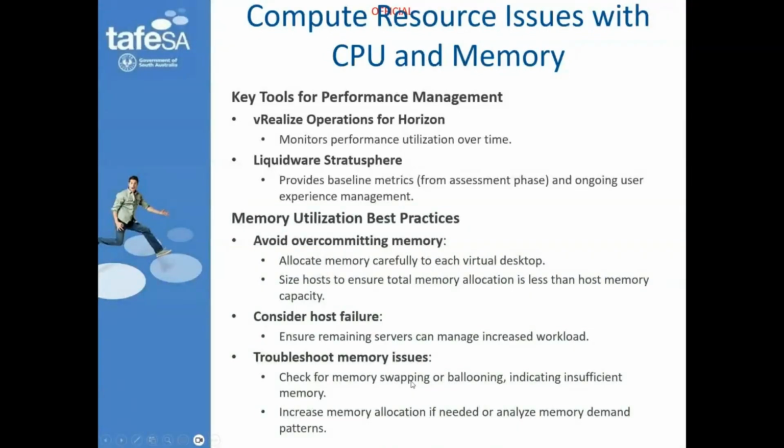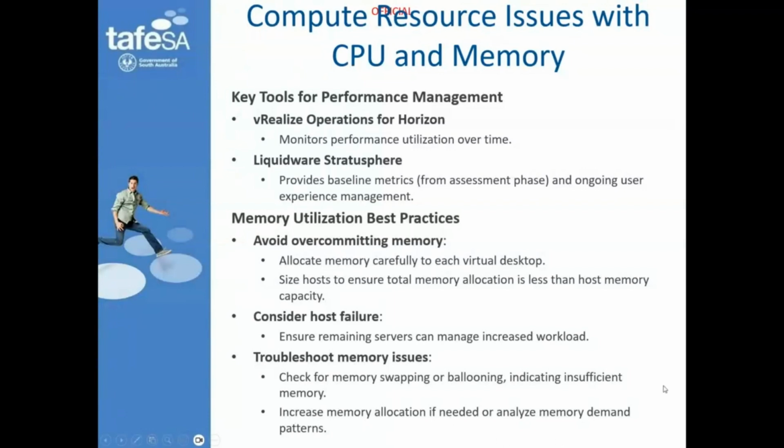Troubleshoot memory issues. Like I said, if you run out of physical memory, then it starts swapping, which is using virtual memory, or ballooning. Balloon files, if you remember, in the virtual machine itself, it actually reduces the physical memory and creates a balloon file, which is virtual memory. It indicates insufficient memory. And swap or ballooning uses the hard drive, not RAM. Yeah, paging, exactly. So that's very slow. In vSphere, it's called swapping or ballooning. In Windows, it's called the page file. In Linux, it's called the swap partition. Okay, they're all virtual memory.